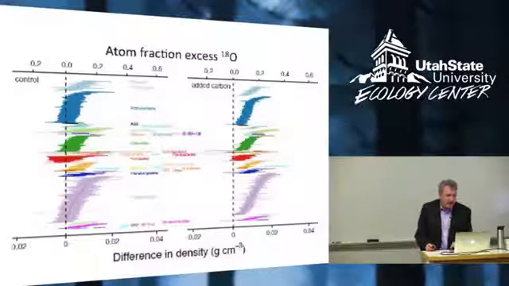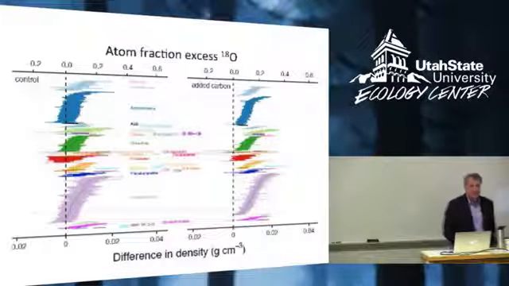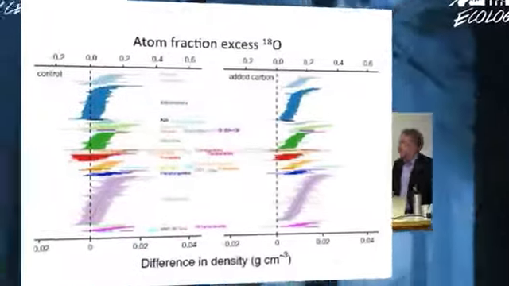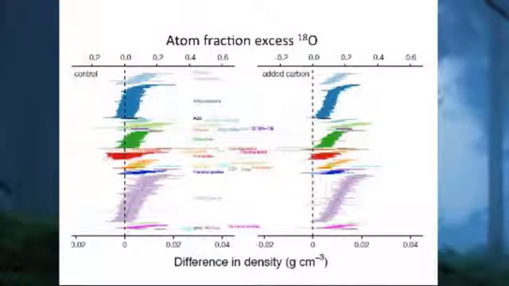What do the data look like? They look like this. Here is qSIP, our quantitative stable isotope probing. This is not the NanoSIMS approach, but the idea is really similar. Each one of these bars is an individual taxon, an individual genus. If we go to the OTU level, or what microbial ecologists use for bacterial species, basically, you get even more. The left panel shows the control case without added carbon, and the right panel is what happens when we add carbon. So when you add carbon to soil, lots of things grow, right? Big surprise. Actually, it's kind of interesting how many things grow, how evenly distributed that signal is across bacterial taxa, because most of them are shifted to the right.